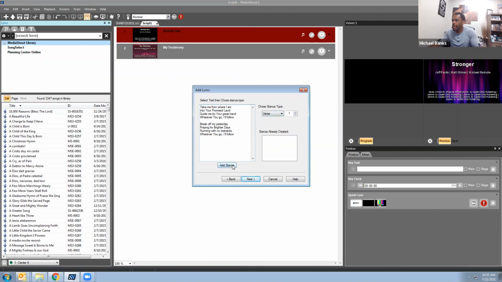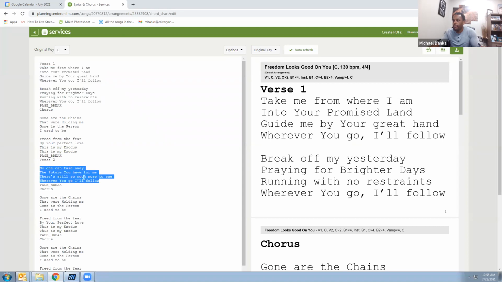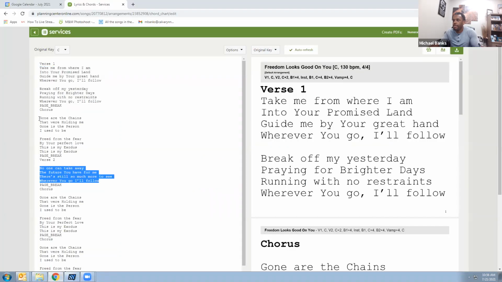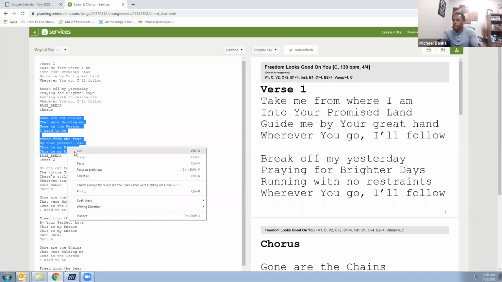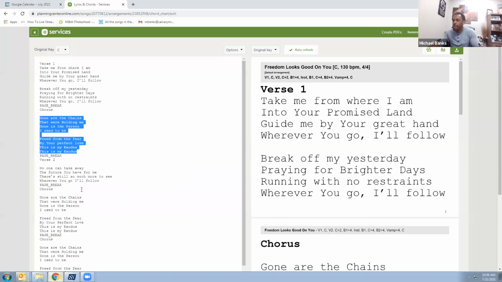And then there it is. It's at verse 1. I hit add a stanza. Now it immediately goes to verse 2. So now I can go back and go to verse 2, highlight it, copy, go to it, paste, add a stanza, verse 2. All right, now I know I got to add the choruses. So there's the chorus, copy, go to it here. So go here and make sure it says chorus 1, right click, paste, add that stanza. And this is not in order or anything, it's just adding the pieces of the song first, right?